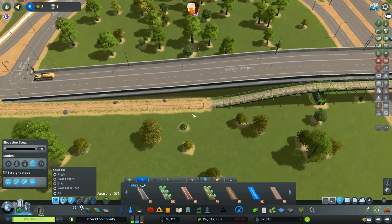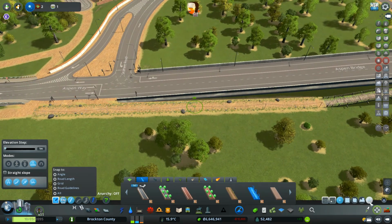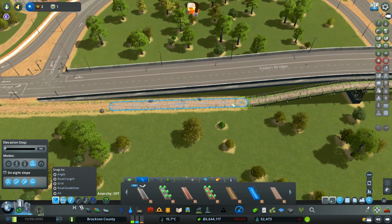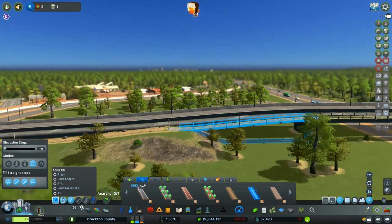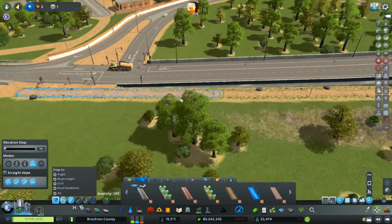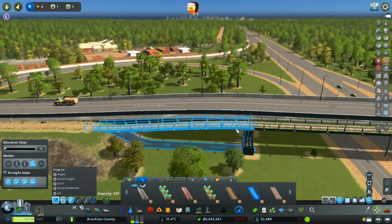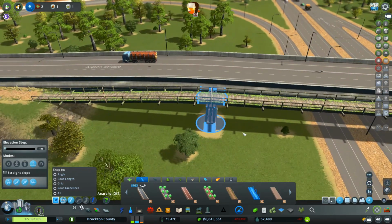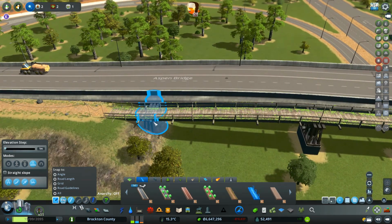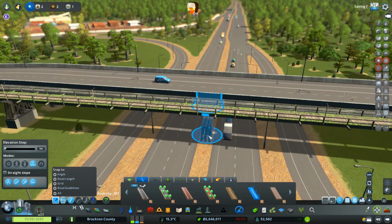And then let's grab this. Let's grab this node. Let's grab that node. And then I want to slope objects, and it doesn't work. Okay, so we'll have to raise this up, and then we'll have to raise this one up by ourselves. And I think that's fine if we do some earthwork here instead of a bridge, and then we'll raise it up into a bridge. But let's definitely copy this and get one in over here. I'd rather not come back to this ever, so this is why I want to just do it right the first time.